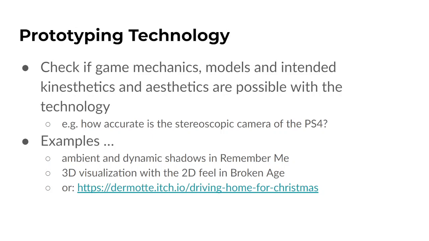Then Broken Age, also from a GDC talk, the example. So what they wanted to do is they wanted to have a 2D feel game, but with 3D elements. That sounds kind of awkward, but there's 2.5D. There was like a time when it was the only kind of games that I was playing. Yeah. It's like you're still running in 3D, in 2D, but the landscapes and the backgrounds, like stuff comes out in. Yeah. That's actually the cutscenes of The Witcher are like that, for instance. Yeah, The Witcher 3 has cutscenes that are 2.5D.